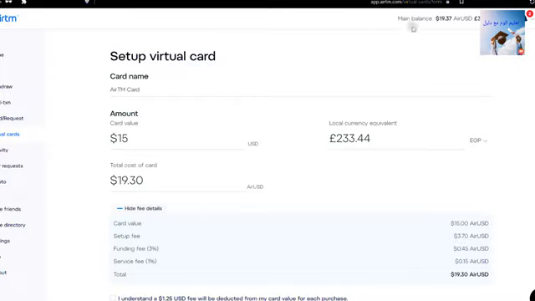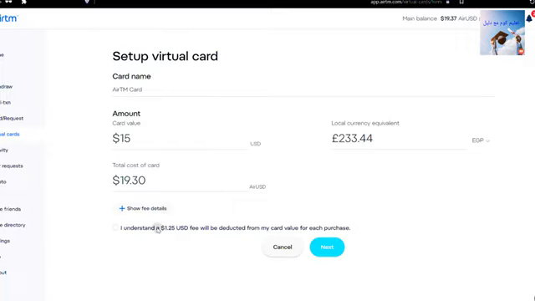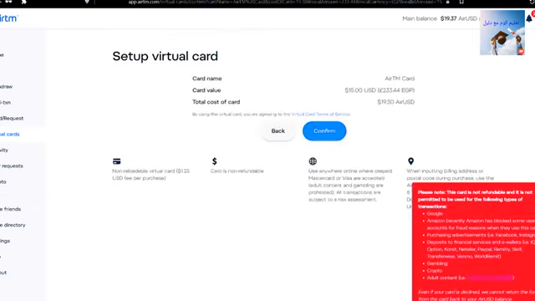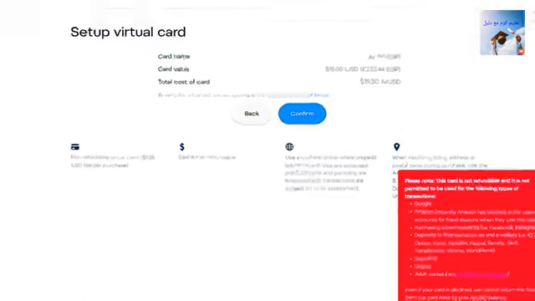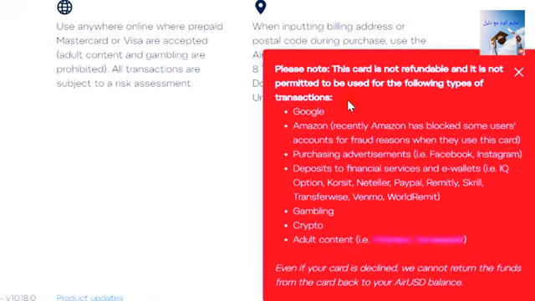Shipping fee is $0.45. Select this option to confirm that you fully understand and agree to the purchase fee of $1.25 per transaction. If you verify the account today, it will only cost you $1. Click on Next, and here is a notification from the site informing you that you cannot refund the remaining balance from the card after confirmation is completed.